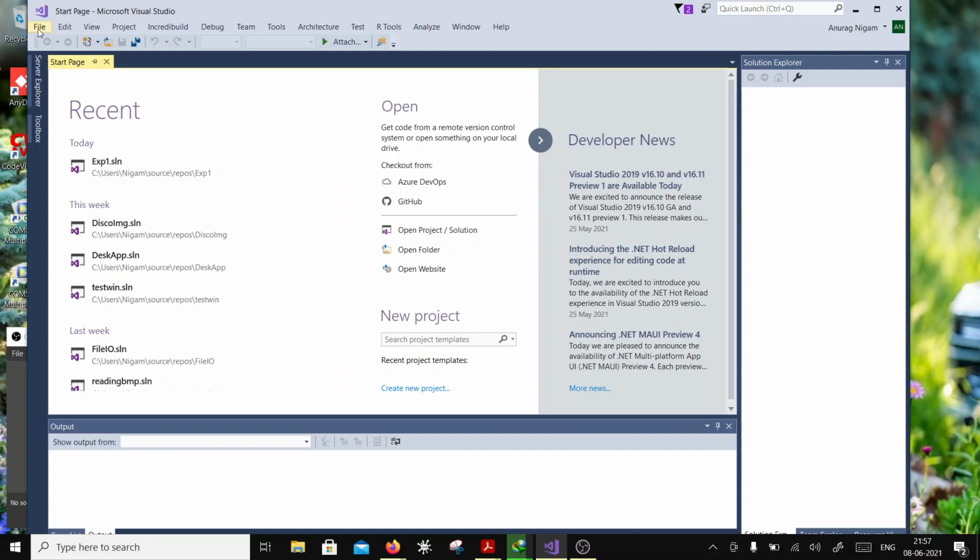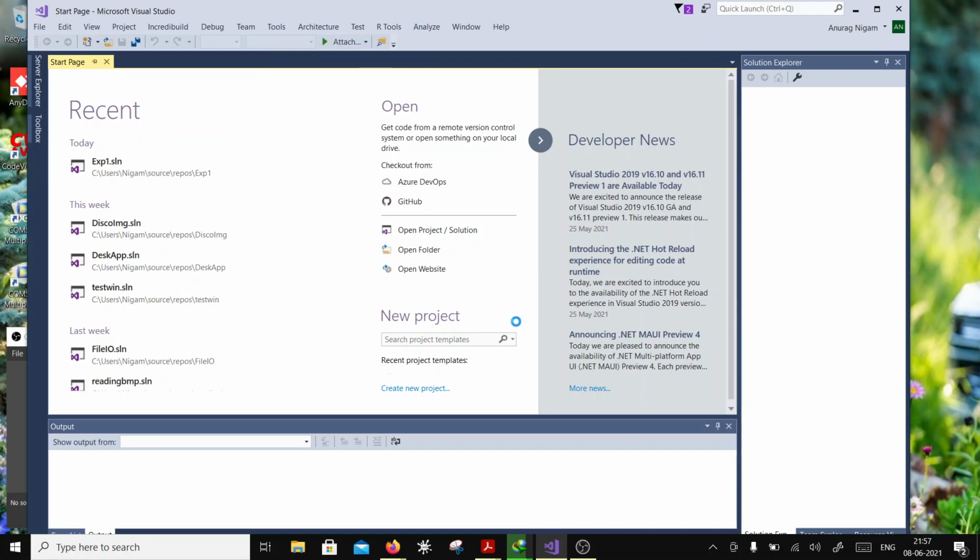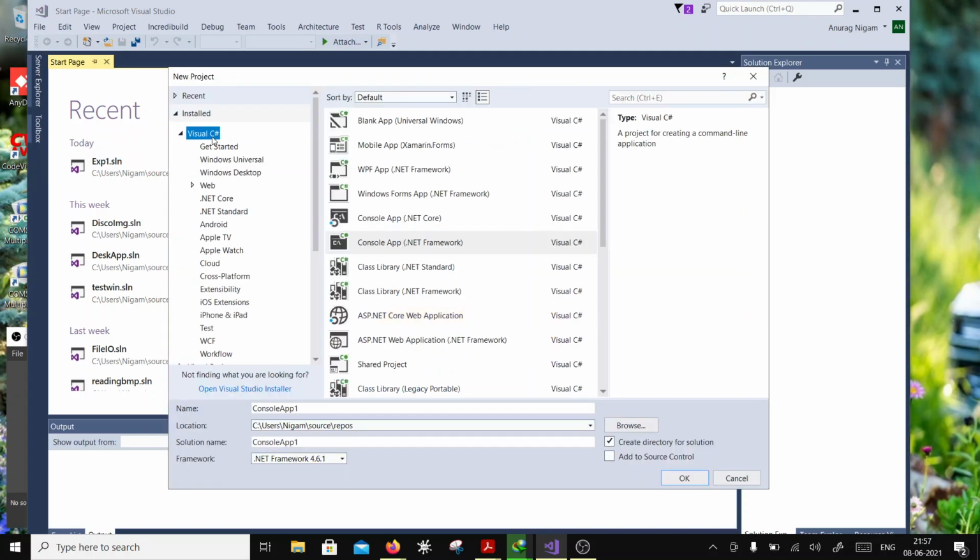So, let's go ahead and create a new project, and this is going to be a C sharp console application, which is going to be .NET framework. We are later going to look at .NET Core, but for now we are just going to look at .NET framework. And here I am going to name this chapter 2 in C sharp. In this series, all the C sharp related chapters will go like that.